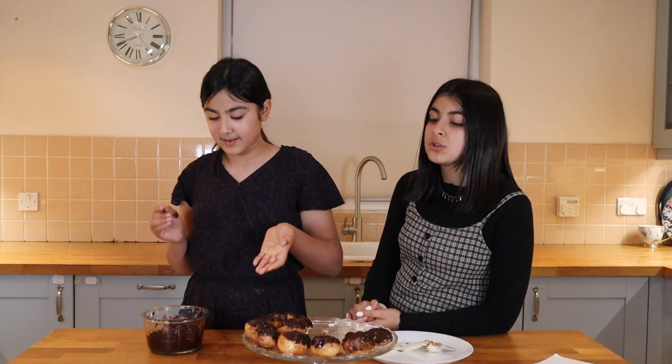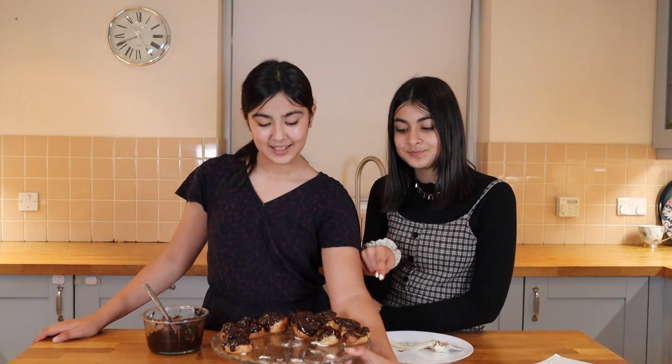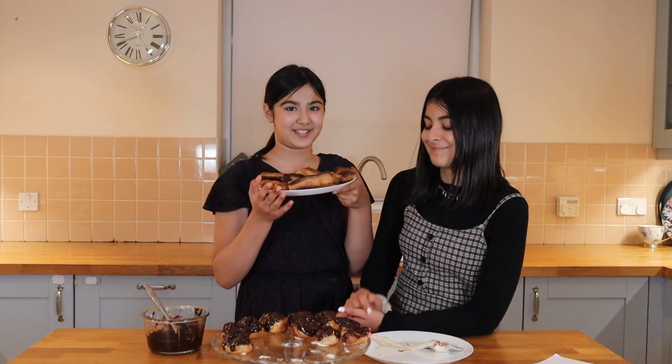This one is just dark chocolate, so it's too strong for me. But the cream inside it was like a nice blend, a nice contrast. We already ate a lot before we could show you all of it, but that's what remains. This is the remains and the one on the floor of what didn't go well. This is called waste of ingredients.